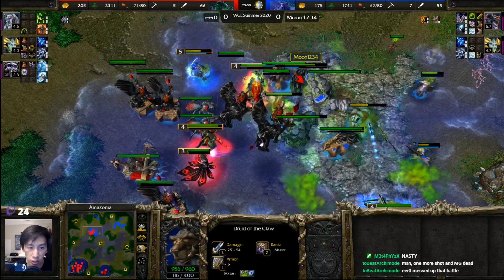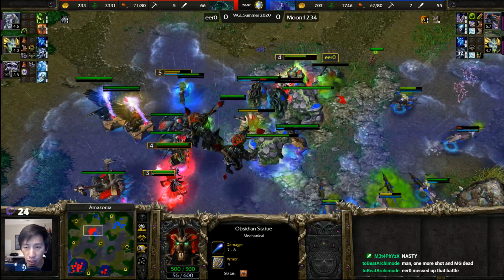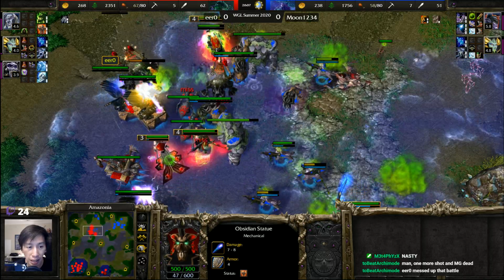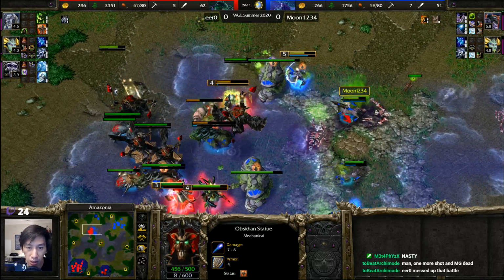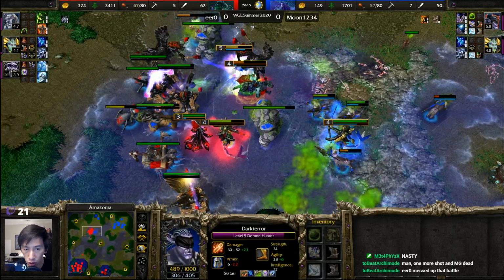Staff of Preservation saving right there. Obsidian statues once again out of mana, and this is the downside on those obsidian statues. They are pretty much useless once they are out of mana. They only deal 7 to 8 damage, and the Demon Hunter's mana burn is just absolutely devastating to all of those units. All right, Druids of the Claw are starting to fall.